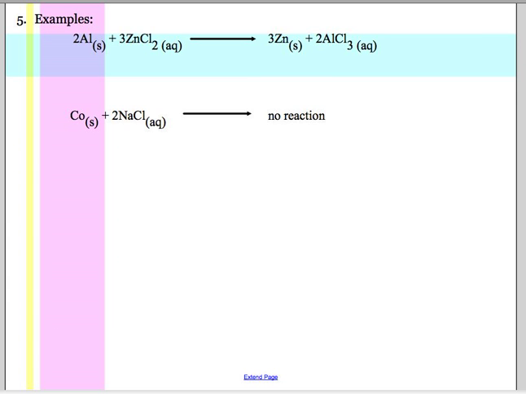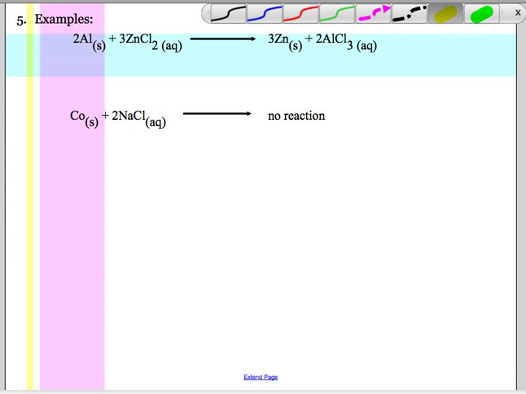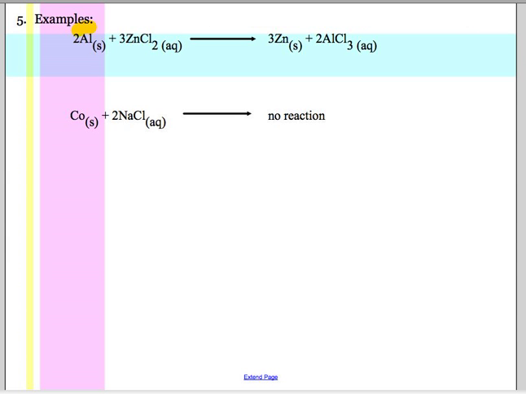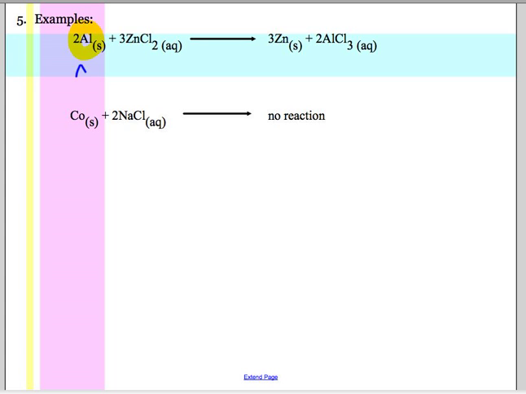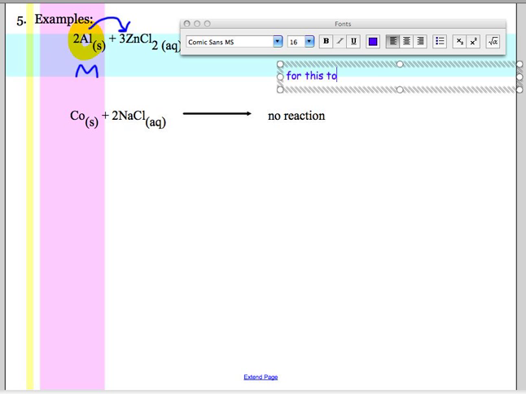And just some examples here. What we're looking at here is aluminum. So the first thing you have to think about is, what is aluminum? Is he a metal or nonmetal? He's a metal, and he's going to be trying to kick out the other metals. So he is going to try and kick out zinc. So for this to happen, aluminum must be higher than zinc. And you may want to just make yourself a note. For this to happen, Al must be higher than zinc.